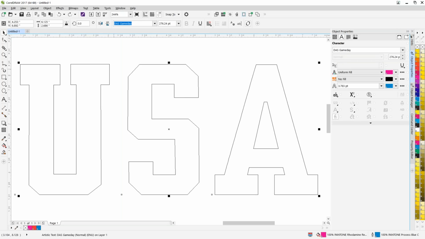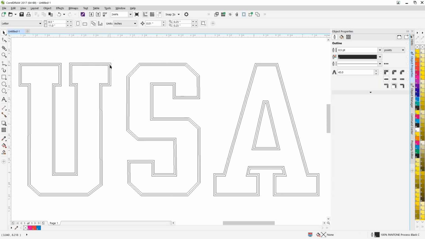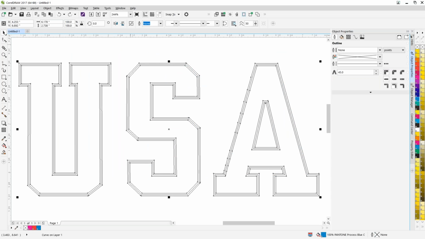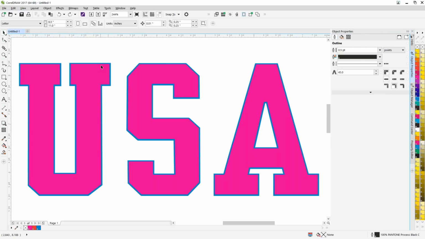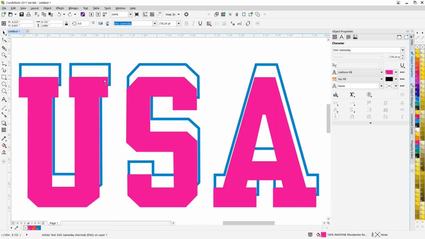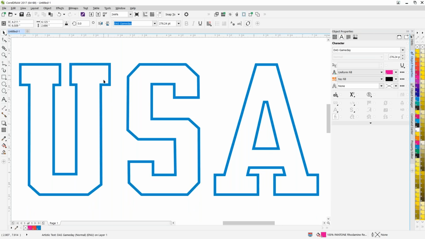If I click on this, and I go back up to that object menu, there's a little button that says Convert Outlines to Objects, and voila, it made that into a cut line. Now, here's the tricky part. Remember we had this set behind and we centered it, so that outline is actually behind the pink and it's centered to the pink. So it actually looks like that. Okay, now watch.